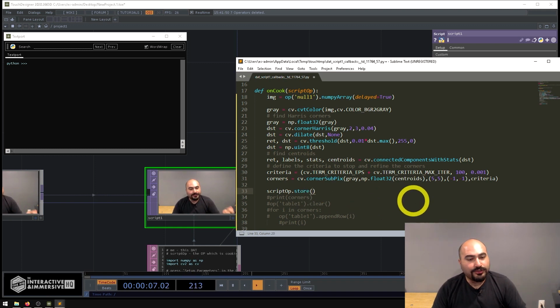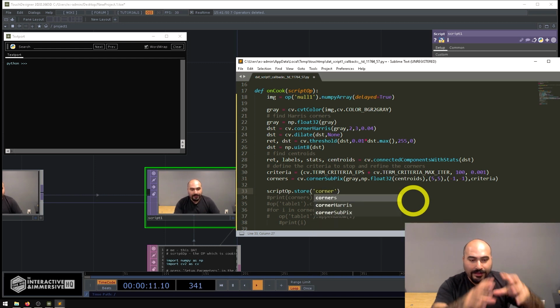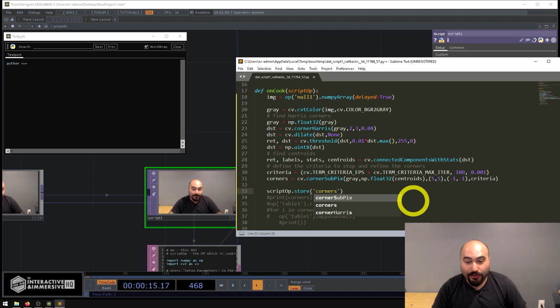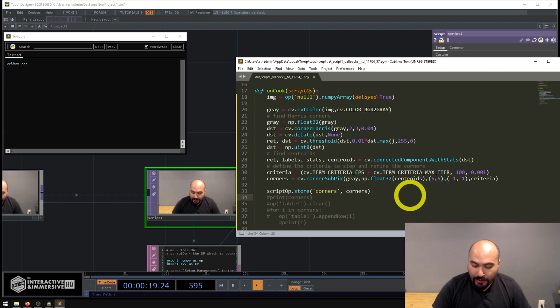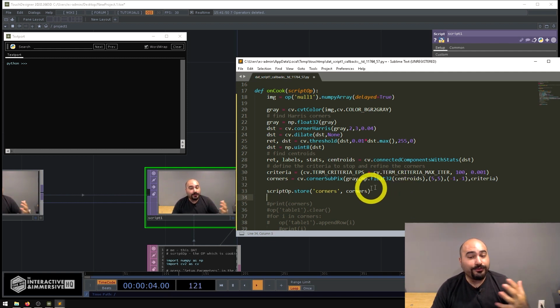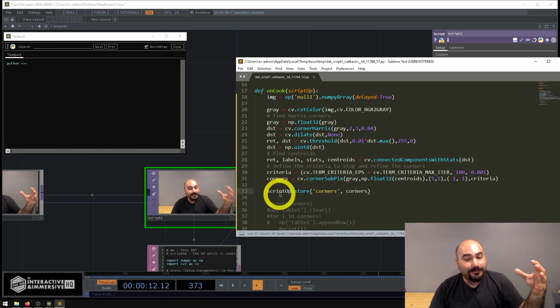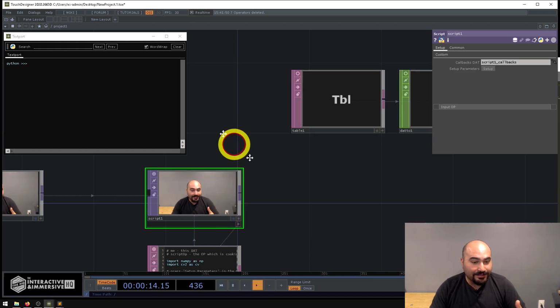And then I really just need two arguments for the most basic version of this. One is the name of the data set that I'm going to be putting there, so that when I go to fetch it, I can say, go fetch the thing named corners. And the second is the value. Now, if you haven't worked a lot with Python storage before, I highly recommend getting into it, because one of the really cool things about it is that it saves everything in its native Python type. So if I go ahead and save this, we're not going to see anything immediately, but we are saving all this data into storage.